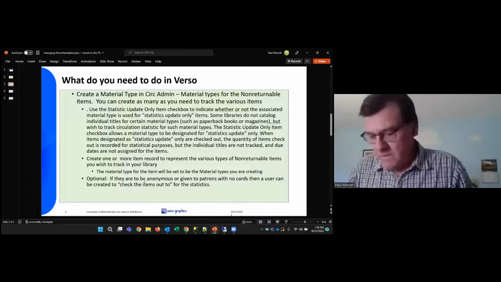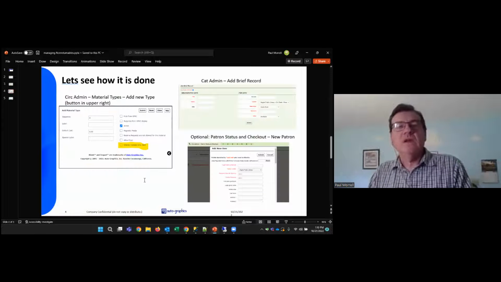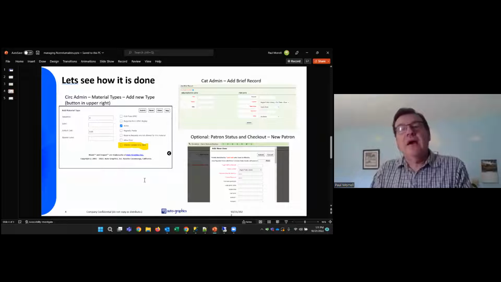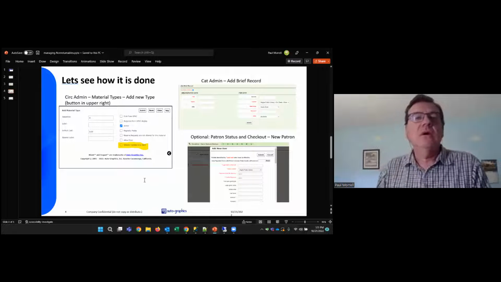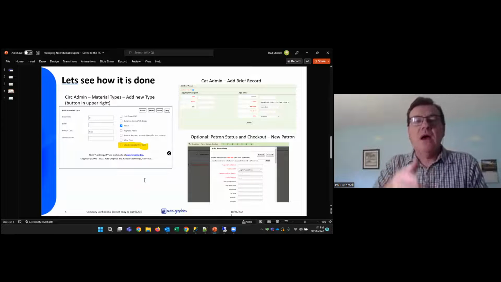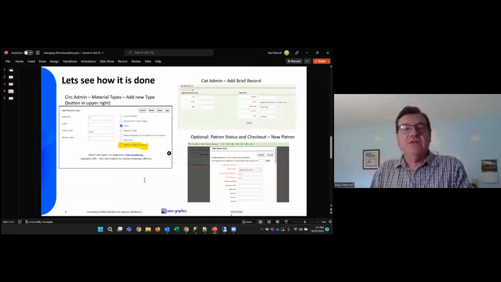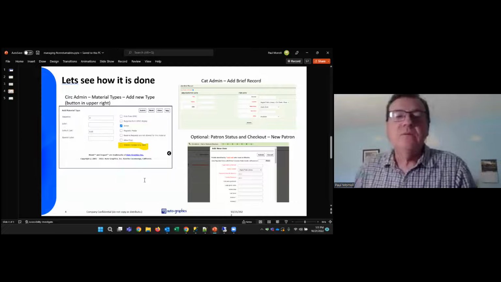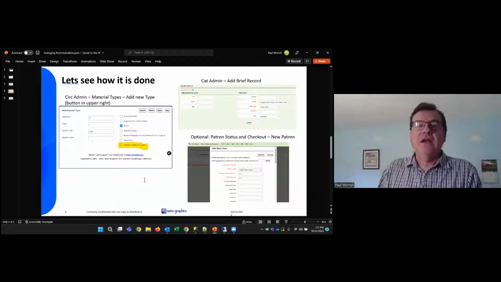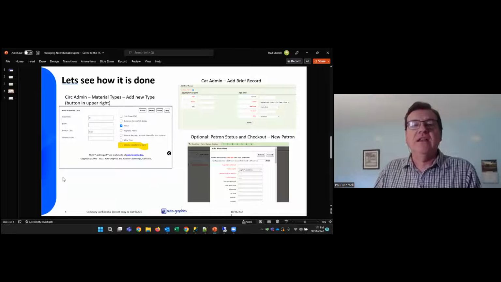So what I want to do now is jump over into a live session of Verso, and I'll show you. Here are the basic screens. In CircAdmin, you do the add new type, which is a button in the upper right, and you'll see I highlighted this little box that says statistic updates only.